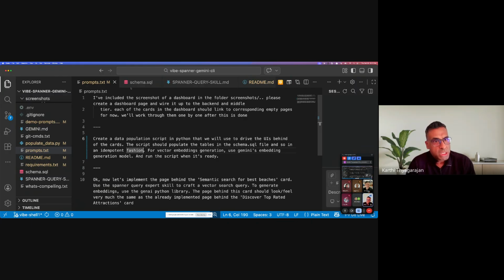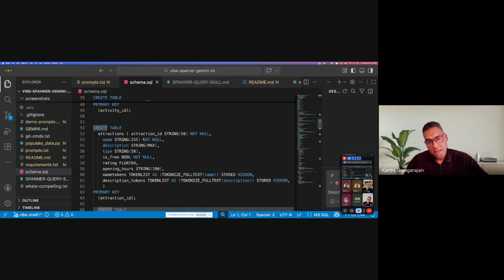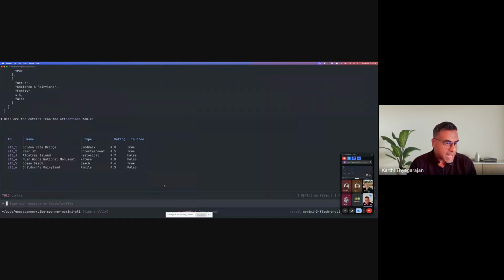What it did was look at the schema and then come up with the data population in such a way that it also accounted for the embeddings tables, all of that stuff. It understood the connections and built out the data population. You can really dial this in if you create a separate skill, as we've done for the query skill, which I'll talk about in a little bit. So I just wanted to plant a flag there and mention that you can fine tune this data population using these LLMs. Now I've got data in here that's already populated.